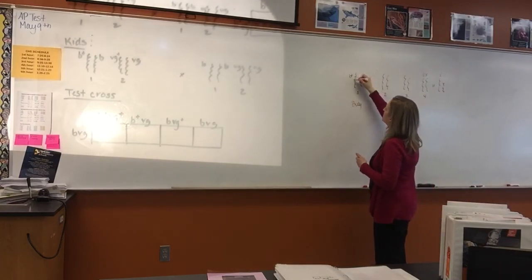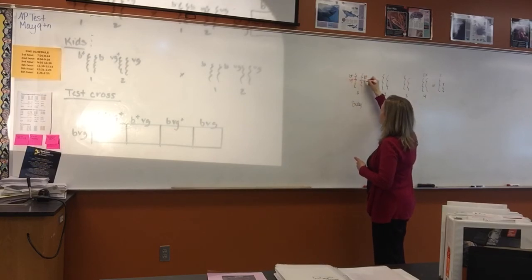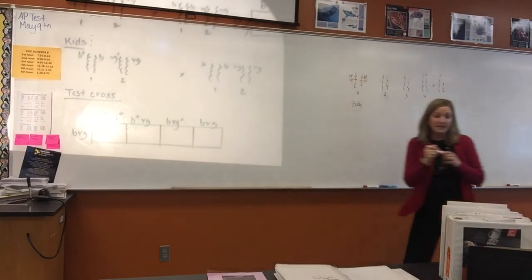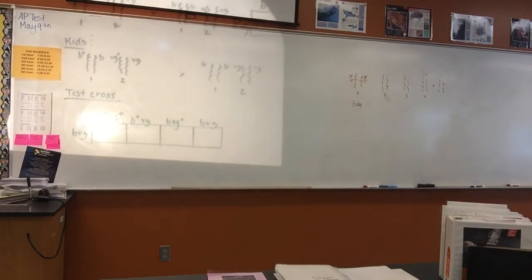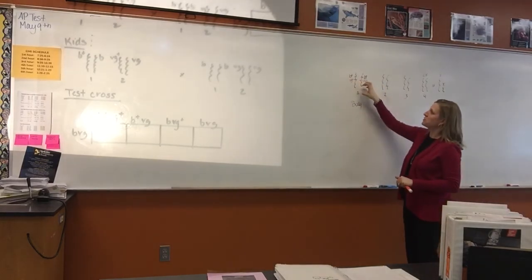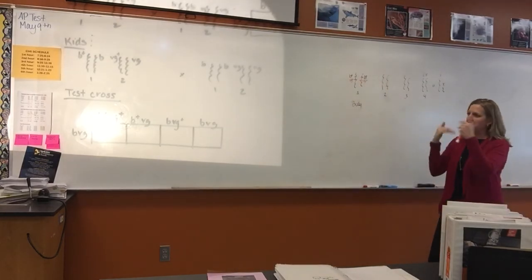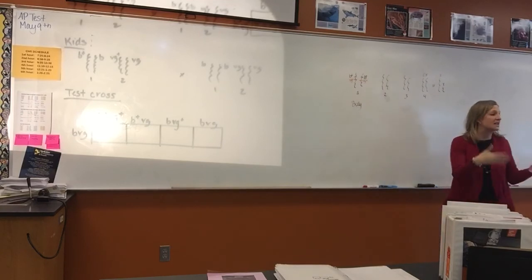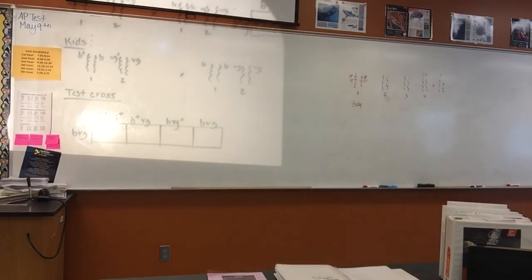So let's say right here on the DNA is the gene, the VG plus gene, and this is VG plus as well. So notice that you're doing the exact same cross. You're starting out with parents that have the exact same genotype, but now we're going to treat these as linked on the same chromosome. And I think with the linked genes, it's helpful to draw it out, so you can see it on the same chromosome. These guys are on the same chromosome because it matters eventually in what combinations they can pass to their kids, in their egg and their sperm cells.